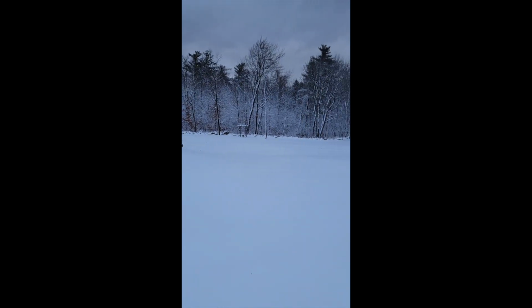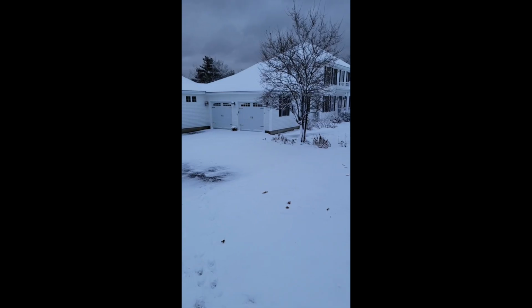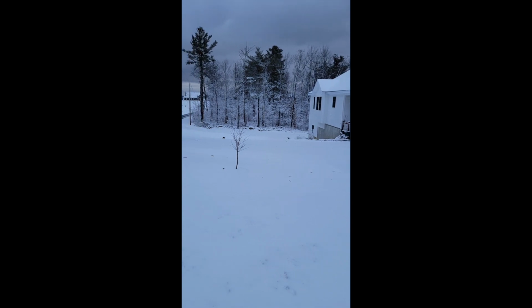So, since I haven't put the front end snowblower on, looks like we'll be scraping the driveways a little bit later. But I'll be in my nice warm cab.